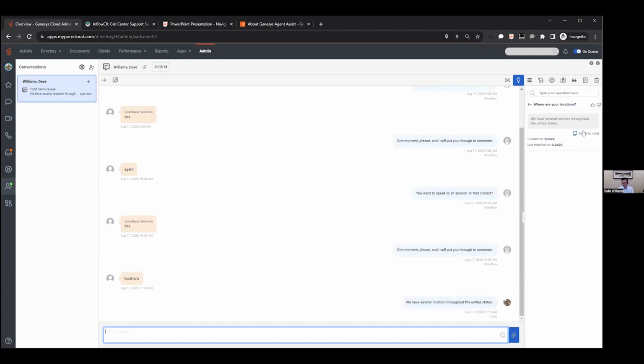without having to go and dig through another platform or have a notepad on their desk or maybe notes on their desktop or look into some other database from that perspective. So it just gives them that quick, easy access to that information as they're having that conversation with your customer.